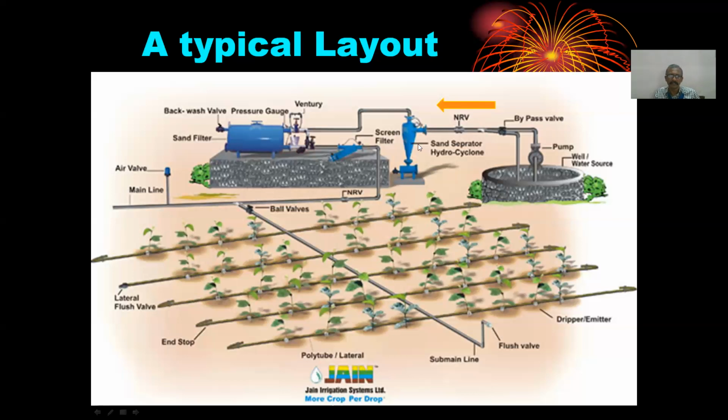After this, you find there are so many blue components. All these blue components are filters. There are 3 filters here, and there are 4 or 5 kinds of filters available in the market. One does not need to install all the filters. Depending on the quality of the water, one may need to use 1 or 2 or 3 filters.